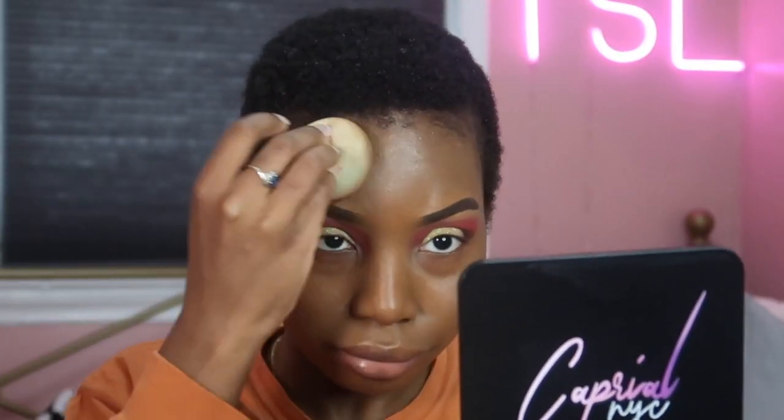Blending into my hairline. I ordered some items for these edges — hopefully we can have edges by summer 2020, because this is annoying. I feel like this may have occurred because I used to always slick down my edges and my hair was always in a puff when I had my curls. And when I used to get wash and sets, they would always go ham around the perimeter of my hairline.